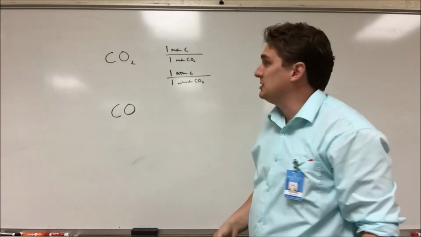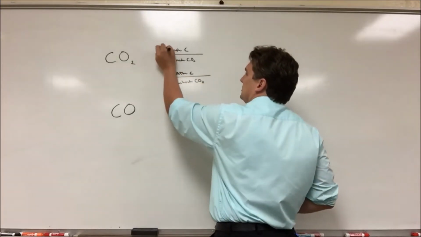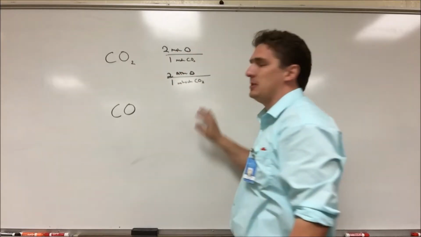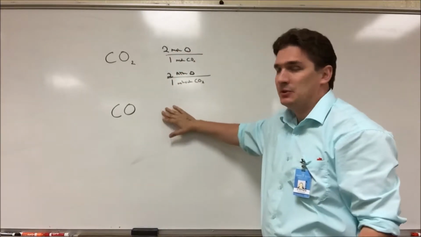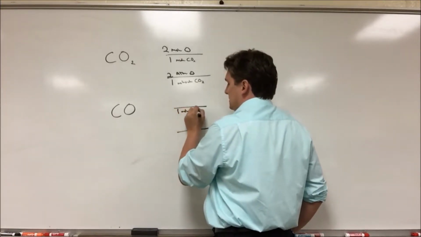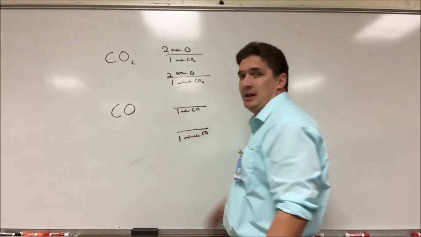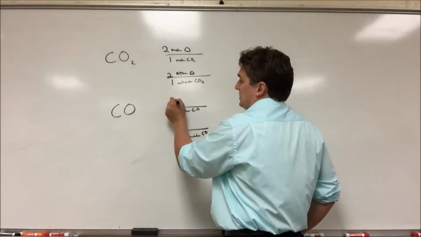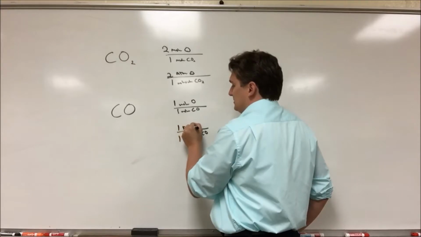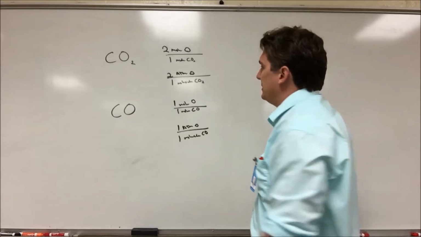Let's say we want to work with oxygen. Oxygen has a 2, so this is just going to change this number to 2 moles of oxygen or 2 atoms of oxygen per molecule of CO2. For the bottom one, our parent molecule, 1 mole of CO or 1 molecule of CO. And it depends on what we're interested in. Let's say we're interested in oxygen. We have 1 mole of oxygen because we have 1 atom of oxygen, or 1 atom of oxygen for every molecule of CO.